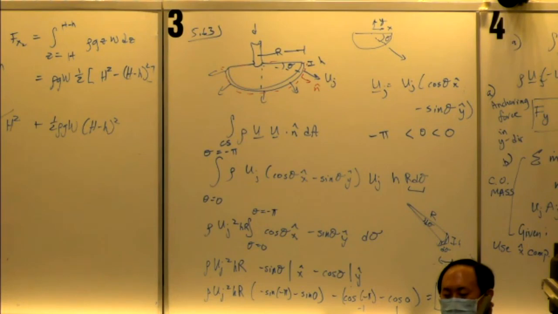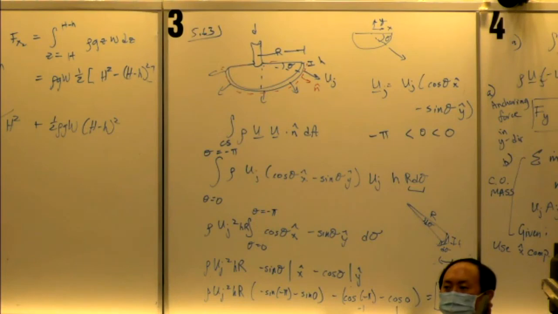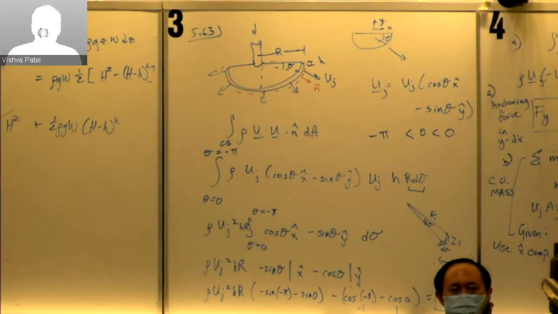Okay, Vishwa. So do you want me to draw it on the board and explain it further, or you think you got it? The other people here, do you guys get 5.54? Yes, you want me to draw it, or you get it? I'm all set. Okay. So Vishwa, you're all set. You don't need to draw it, but can you just one more time explain why each term uses that velocity? Let me just draw it.